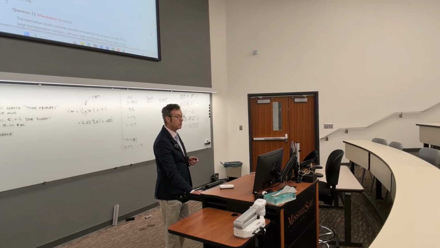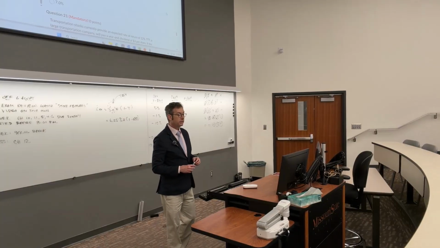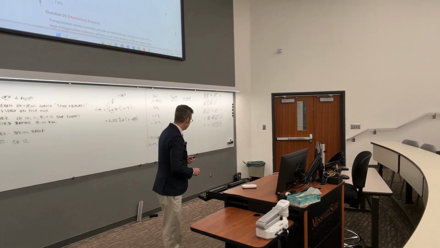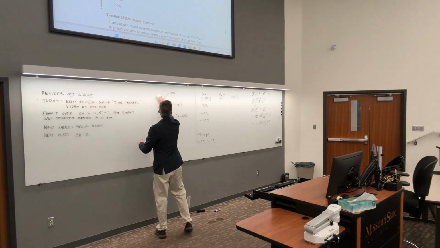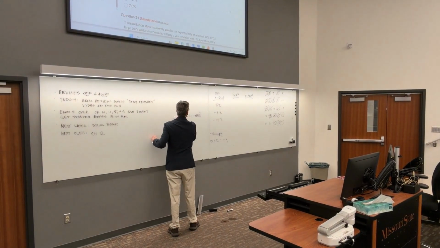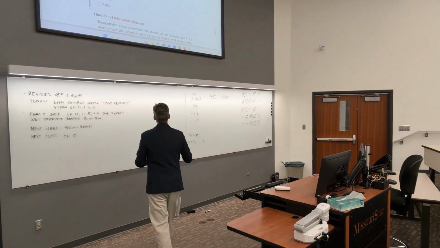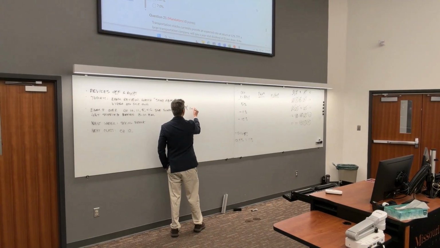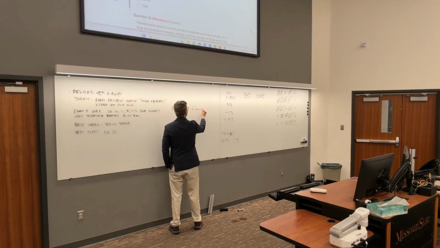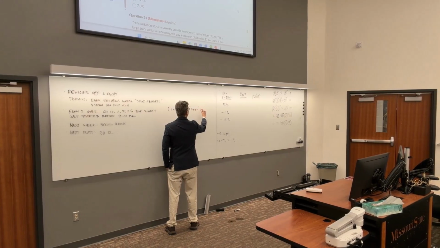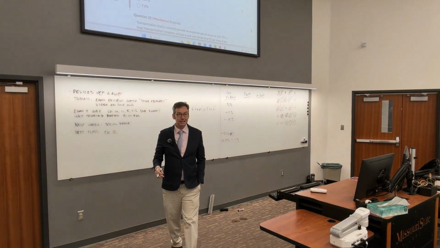If the nominal rate of interest per year is 12% and the inflation rate is 5%, what's the real rate of interest? Anytime you hear stuff like this, you should immediately think of the Fisher effect. The way we like to write the Fisher effect in this class is 1 plus big R, which is your nominal, is equal to 1 plus little r multiplied by 1 plus h. What's h?